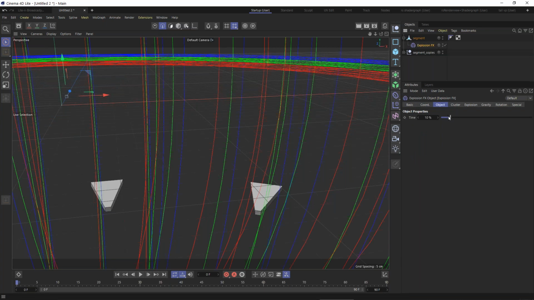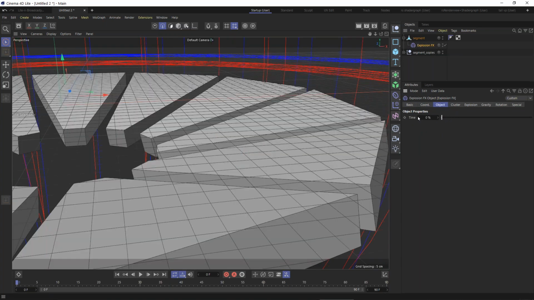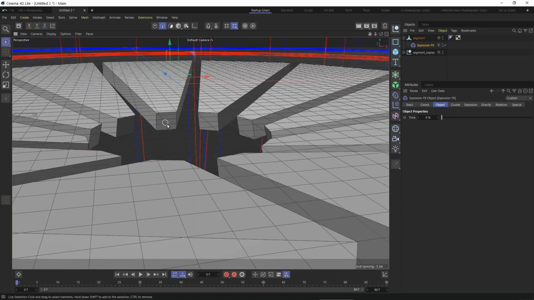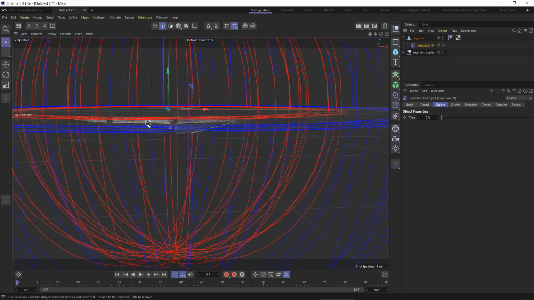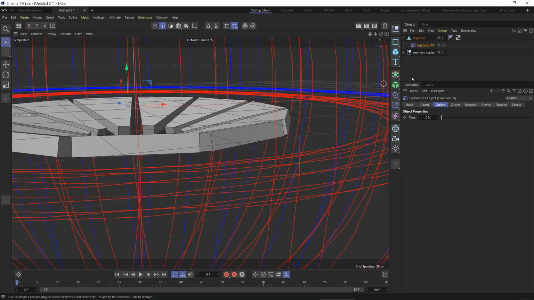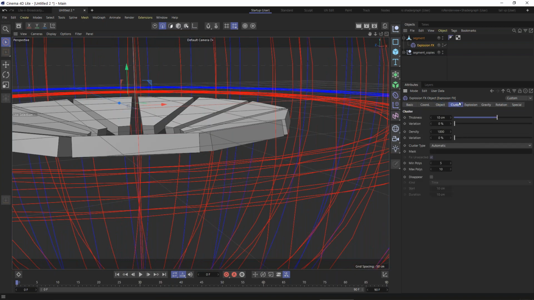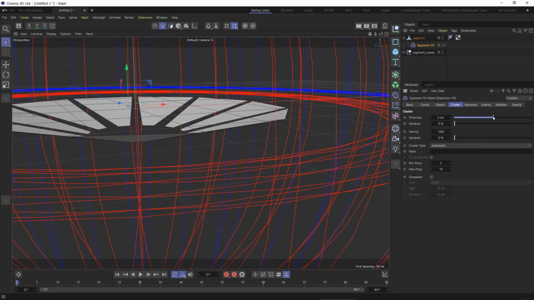Now, I don't want the explosion, so I'll put the time down to 0, but look, it made them all much thicker. And right here under cluster, we can set a thickness. So that's how I got the thickness on those segments.